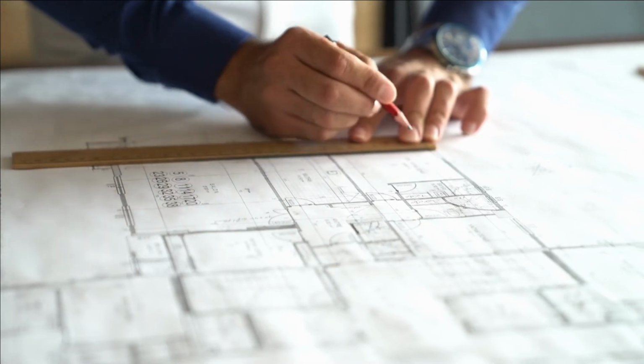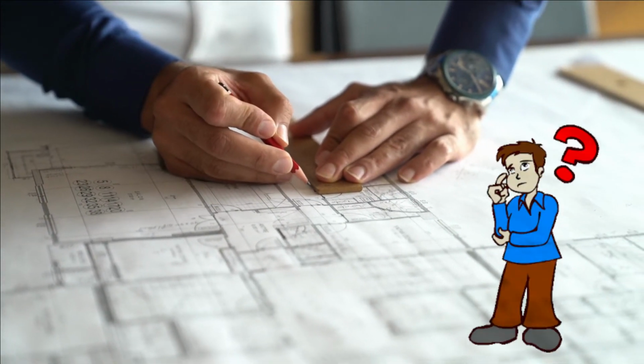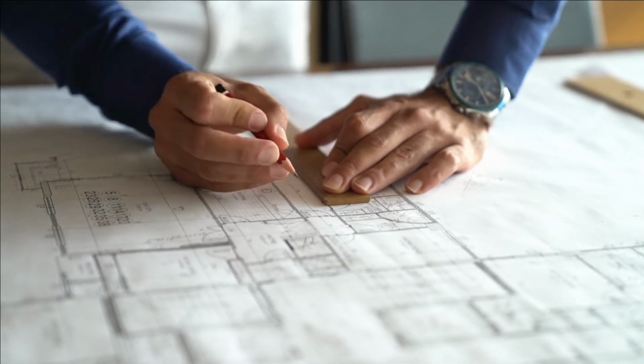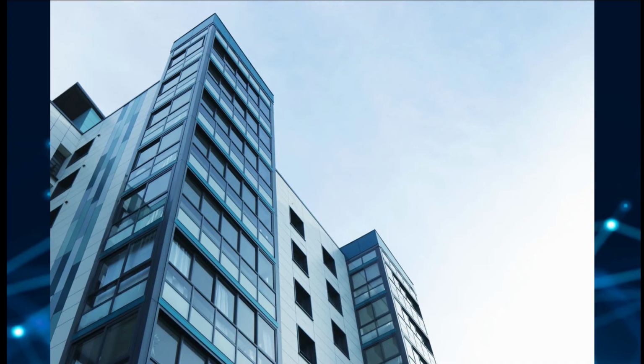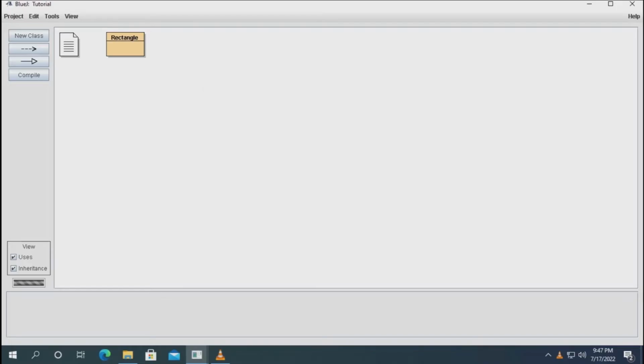You can also understand a class as a blueprint of a building an architect makes. But can you live inside that building? No. But are these blueprints worthless? No. Because on the same design, many buildings can be constructed. The same way in programming too, we first design a class as per requirement and then we create an object of that class to actually do our task. Let's understand this with the help of a program on BlueJ.